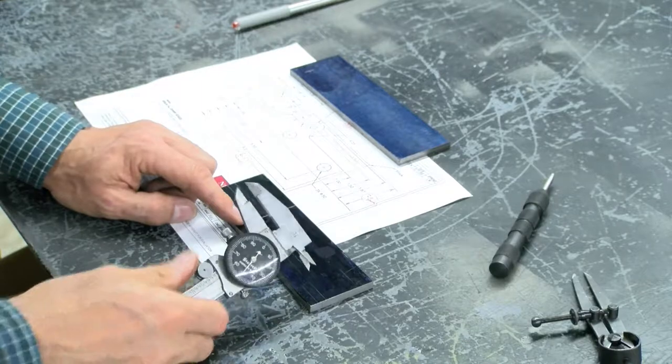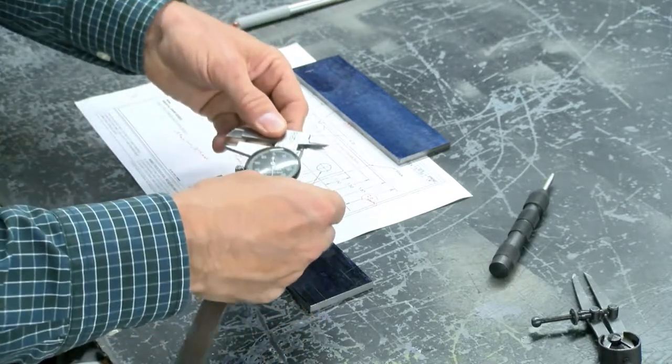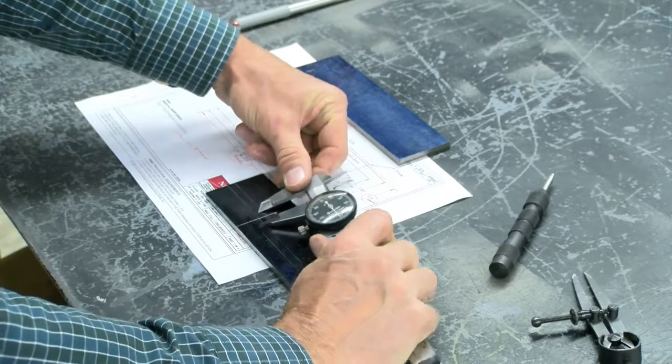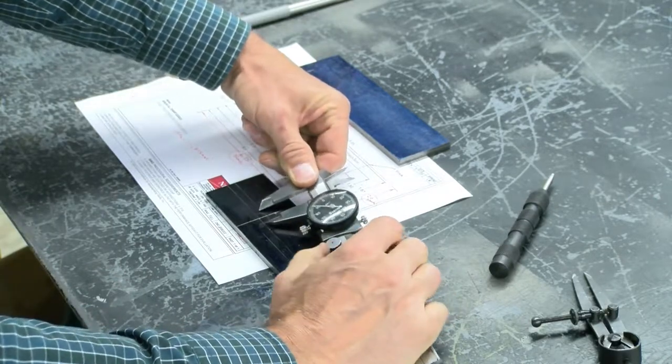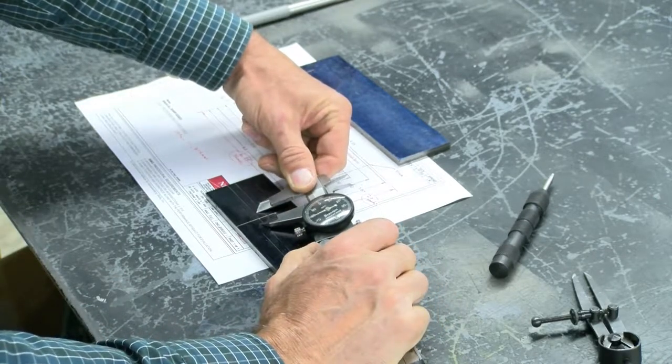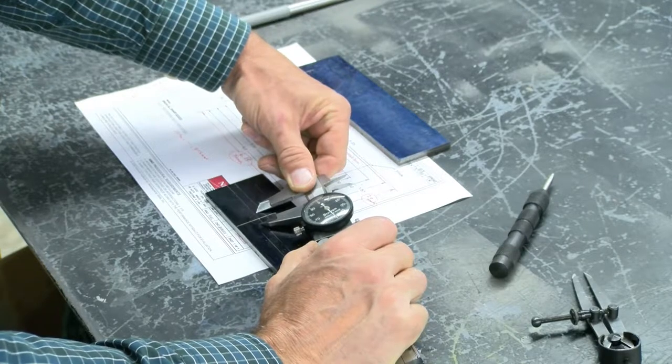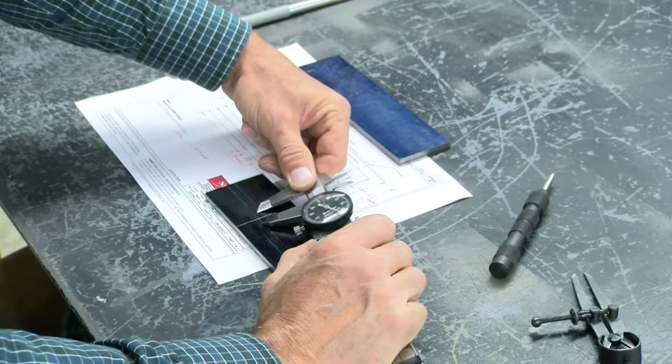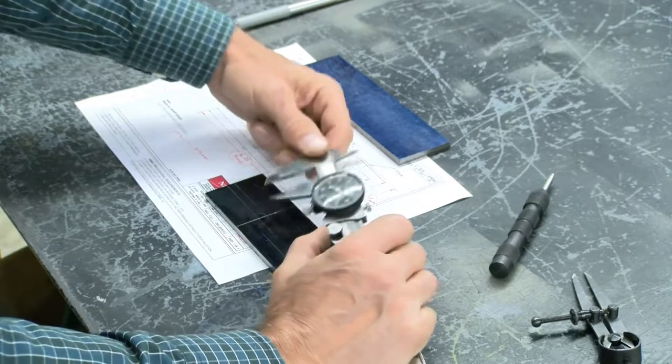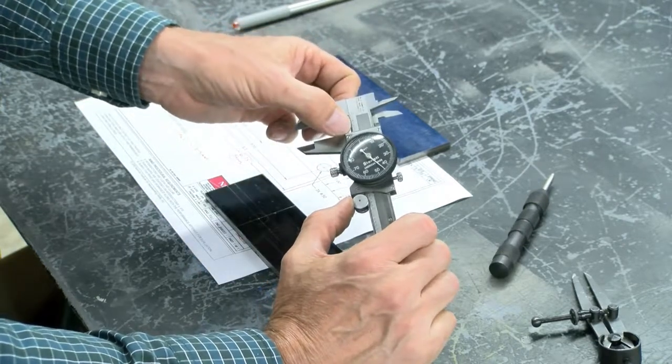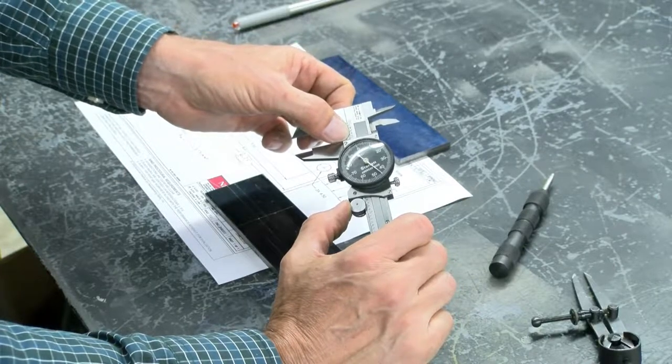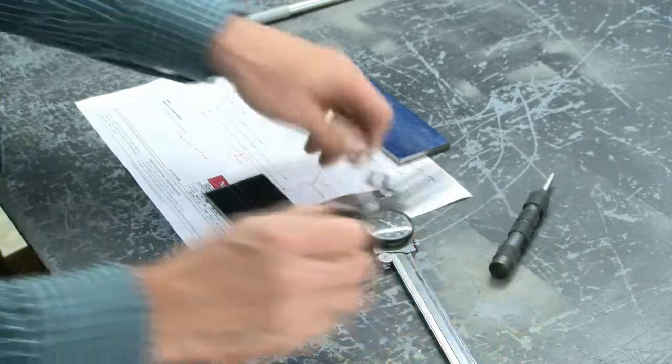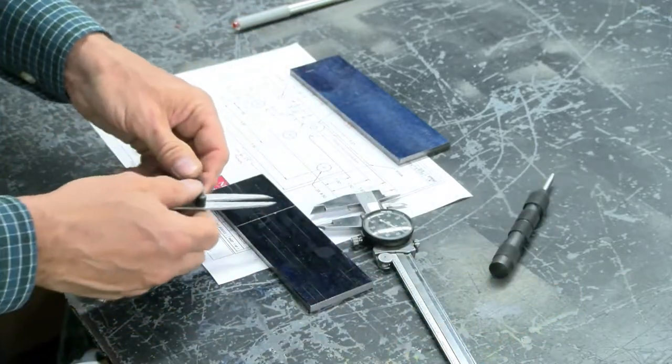Now that I've got my diameter scribed, I'm simply going to loosen up my set screw and then measure the diameter. It's not the most precise technique, but I do have a tolerance of plus or minus 15,000, so that's plenty. You'll see that I'm actually large. I need a half of an inch and I'm at about 45 thousandths high, so I've got to make this much smaller.